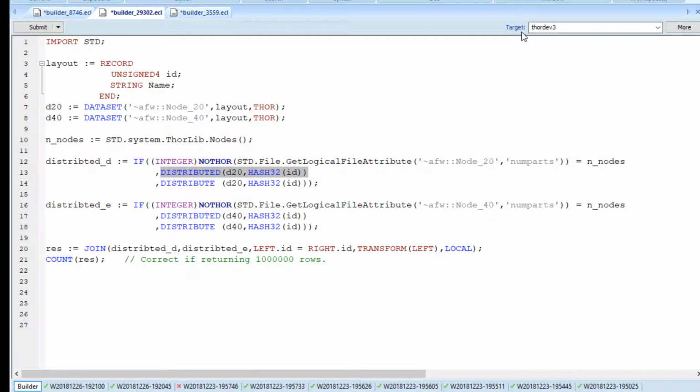Now if I run this, let's say originally on a 20 node, that means this one here should just say it's distributed, but it will redistribute the 40 node one. So I'll submit that, then show you the graph of what it's done.